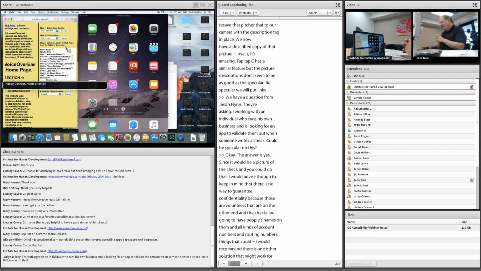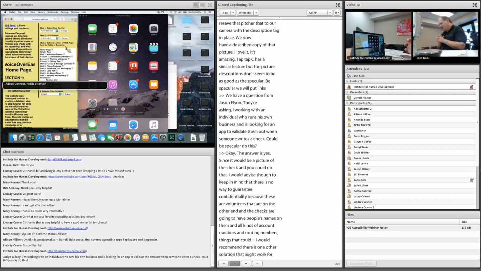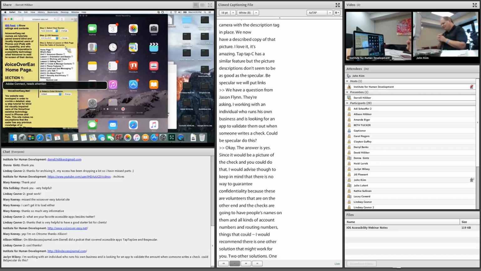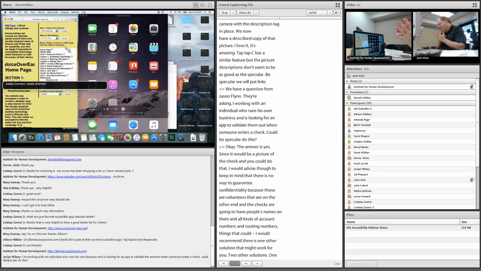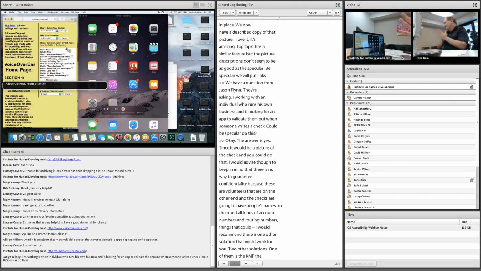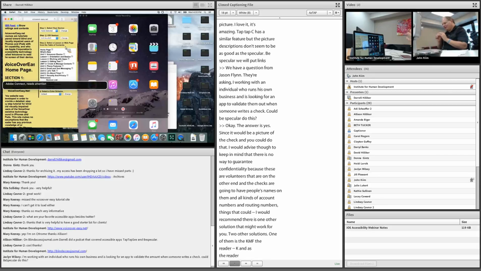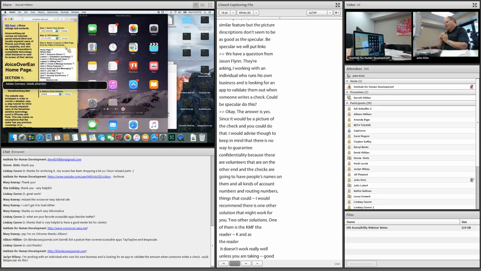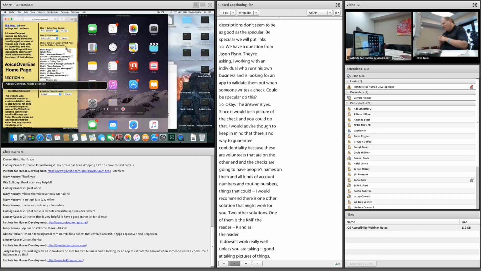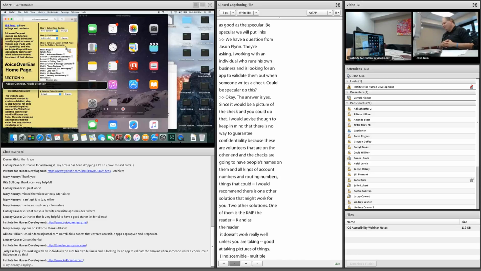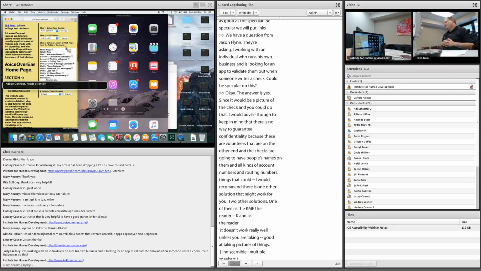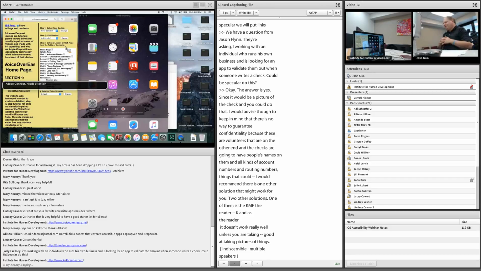One of them is the KNFB Reader. K and then NFB is National Federation of the Blind Reader. It doesn't work super well unless you're really, really good at taking pictures of things. Then it sometimes works okay. We can use it sometimes to identify our mail, but it doesn't really help us actually read our mail, for instance. If you're going to use KNFB Reader, I recommend using a stand that you put your phone on. If you want to contact me, I can give you more information about all this stuff. There's that solution, KNFB Reader.